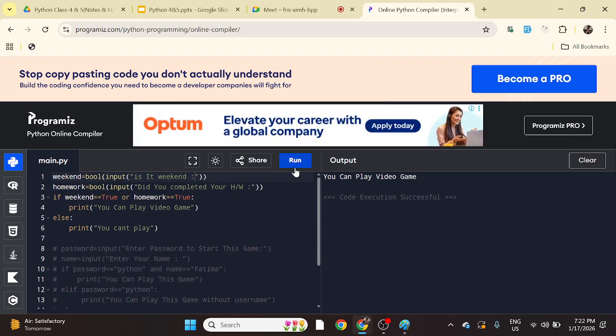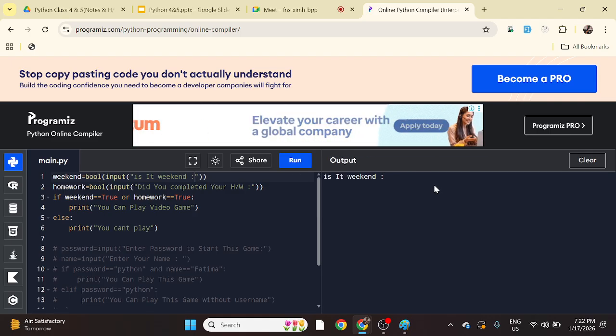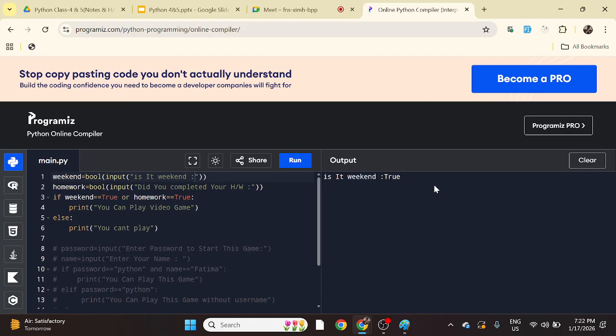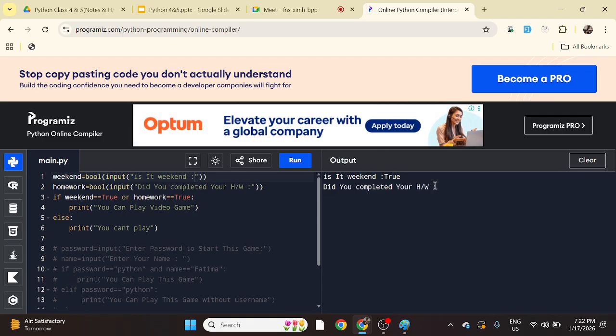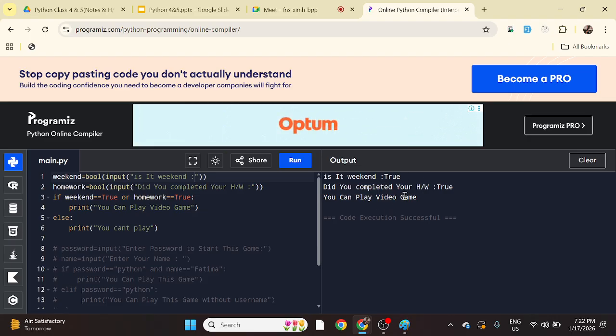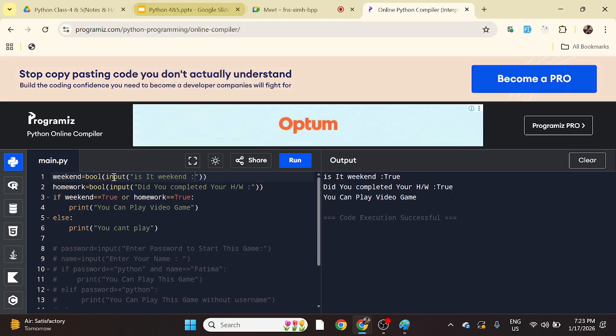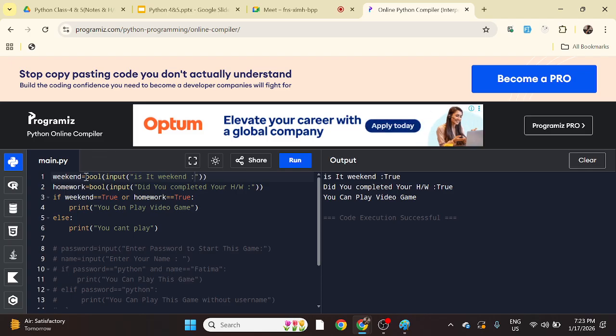So let me run this code once first. Yeah, it is asking me is it weekend. So suppose if I am giving true, it will convert the data type. Did you complete your homework? I am giving true. See, you can play video game. So why are we using bool here? We can convert the data type not only with int or float, you can convert your data type with boolean also.